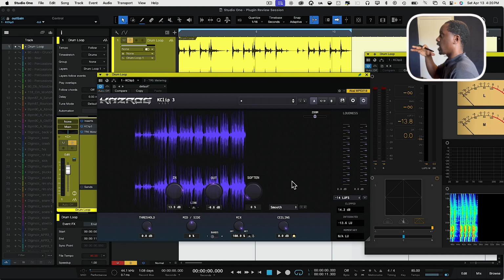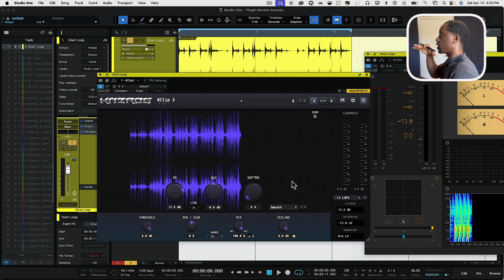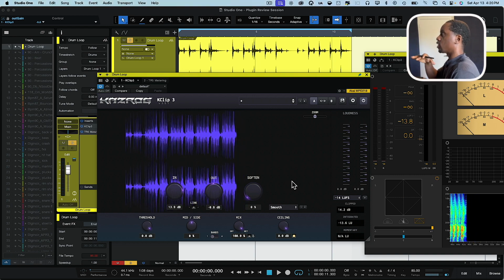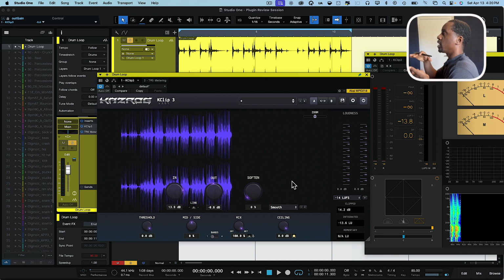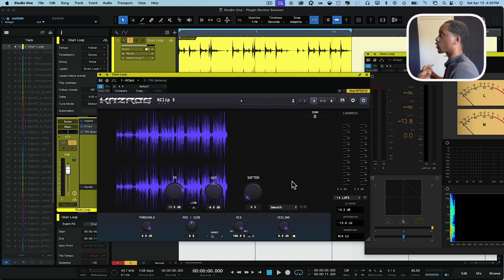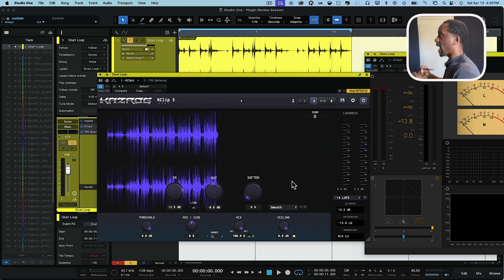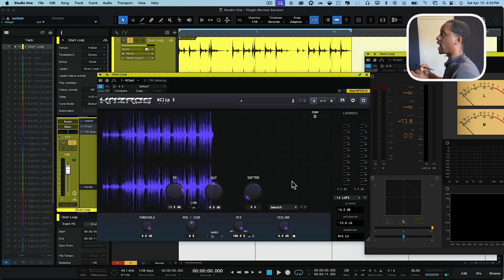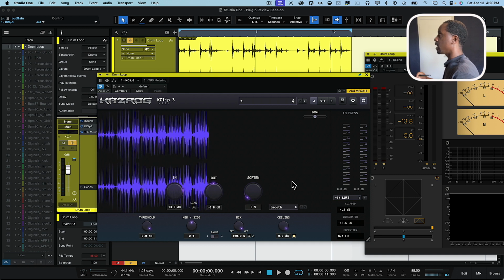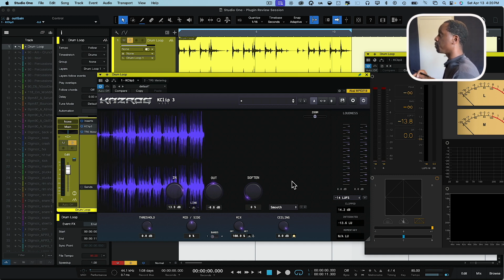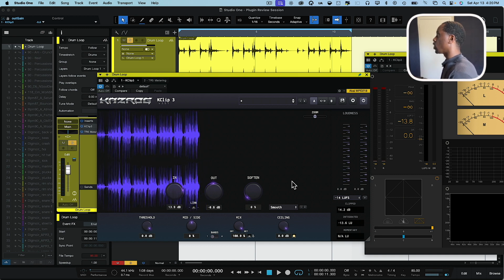That allows me to reduce the dynamic range and bring the overall volume up. So I'm able to increase the perceived loudness, but I'm actually still at the same level metering wise. So let's get into it.